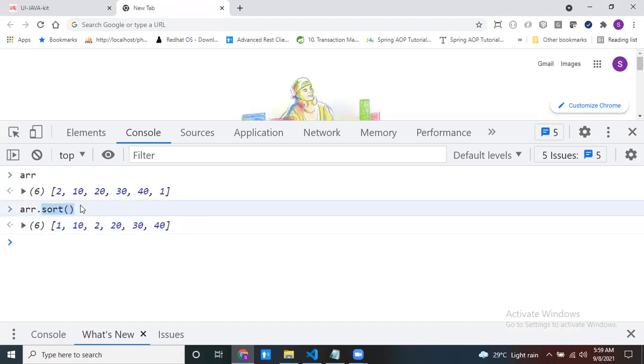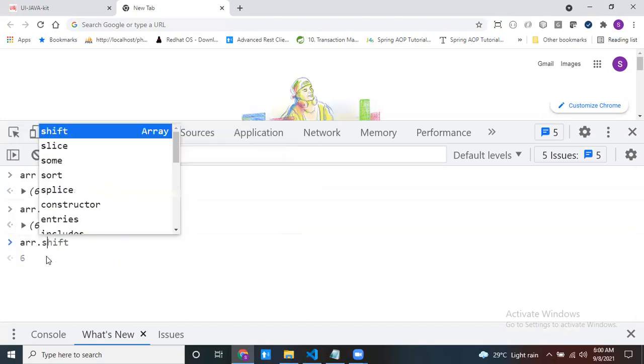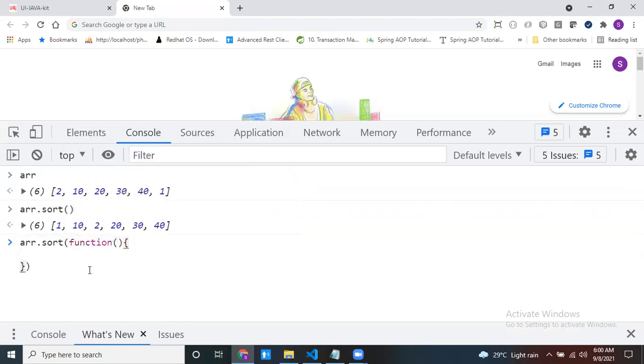My sort method always works for dictionary sorting. But if you want number sorting, we can write this code. My array dot sort, we can take one function as an argument. It's a callback function that gives me two values to compare. You return v1 minus v2, like this. If you return a positive number, then swapping will happen and the positions change. If it is negative, there is no position change. So if you come here, the final output is like this. This is the way my sort method works.